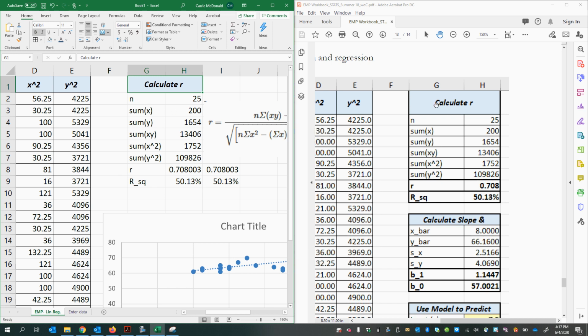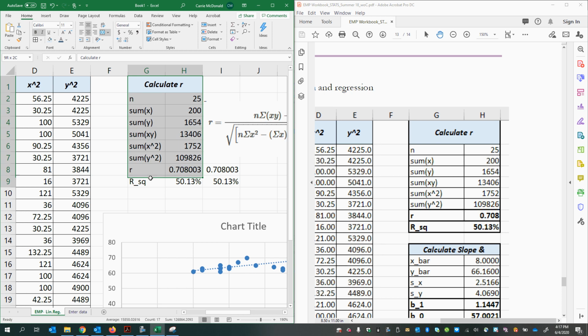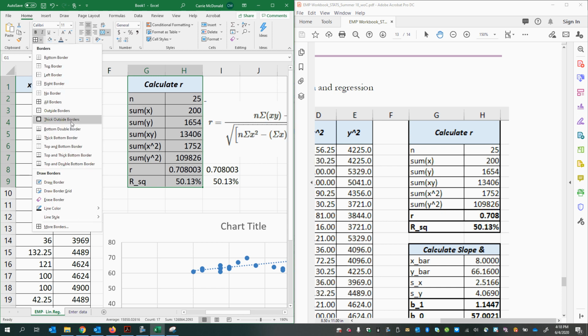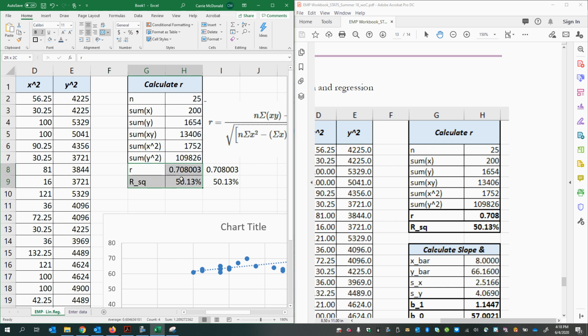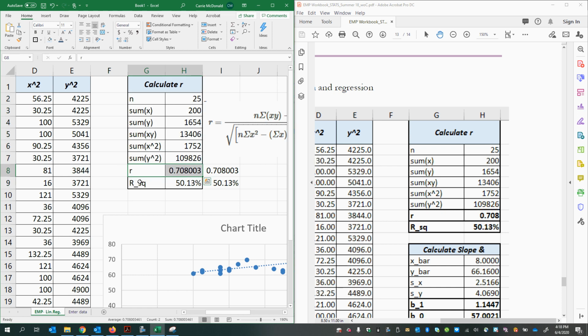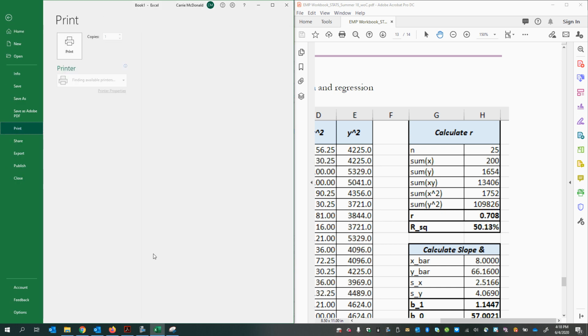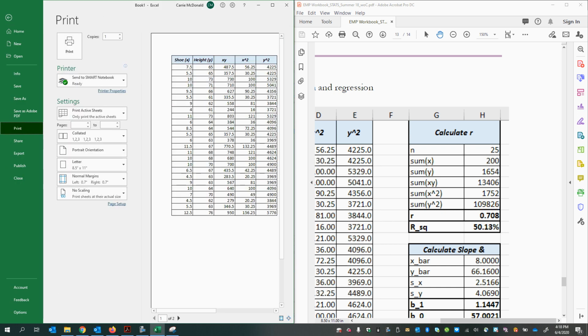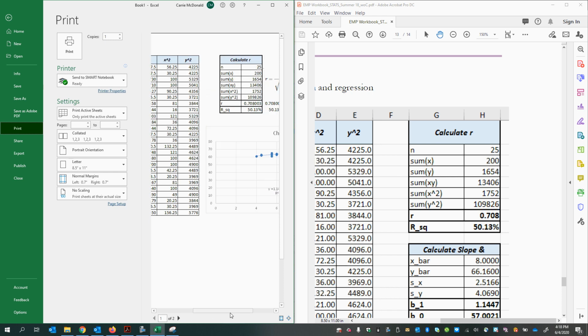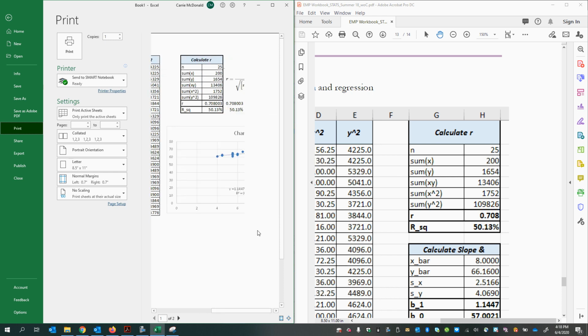And I'd also like to put some borders as shown here. So I'm going to select that range, all borders. I notice there's a darker border on the outside, so I'm going to go to my drop down and check thick outside borders. And I'll also do that for here and for here, as it looks like that's what was done here. So I'm just trying to mimic whatever I see. You can also go to the print view if you're interested in seeing how it looks when you go to print. See, so it looks pretty nice.